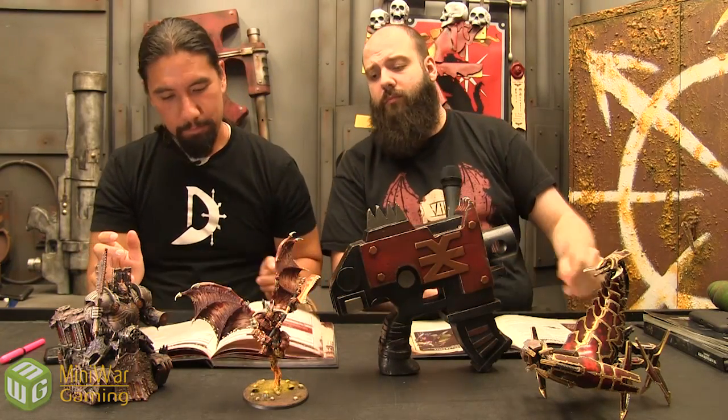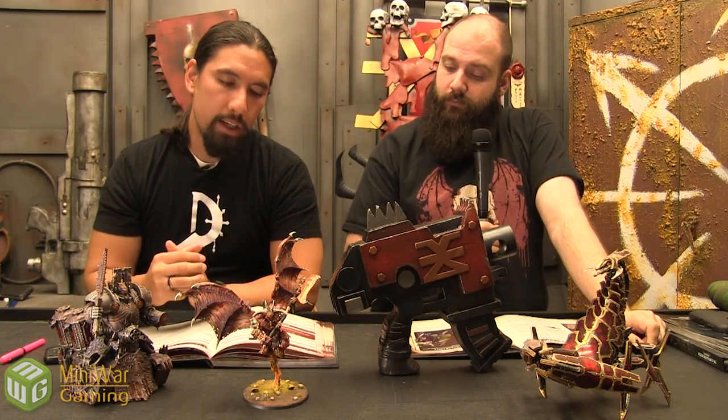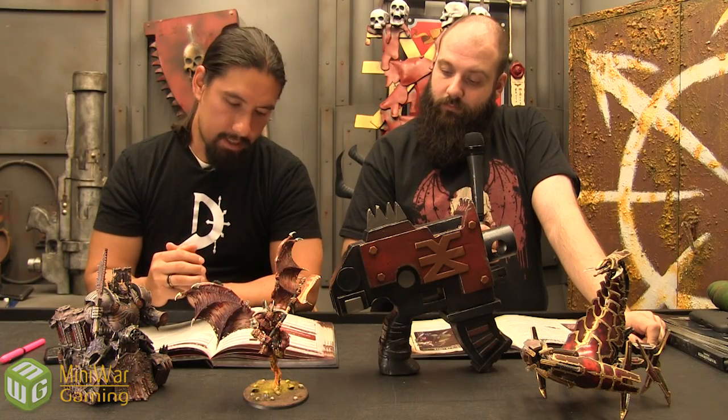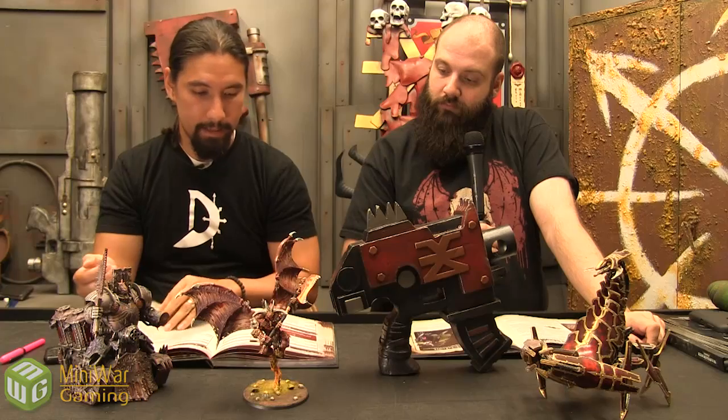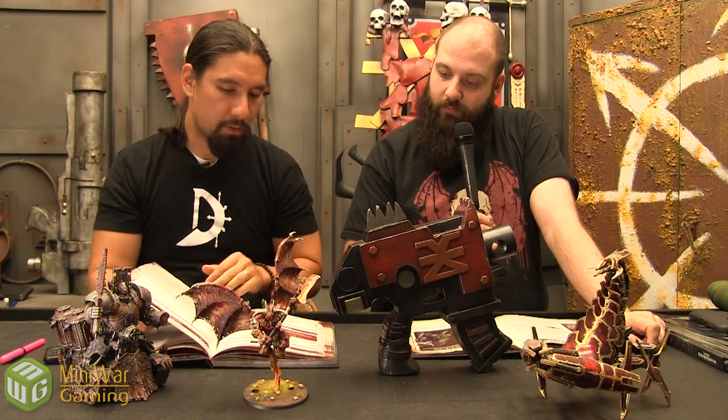So Forge Fiend was power level 10, is now 8. Vindicator was 11, now down to 8. Predator was 10, now down to 9. That's great. I love that for those tanks.